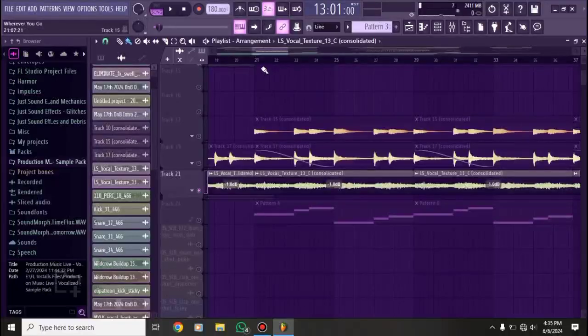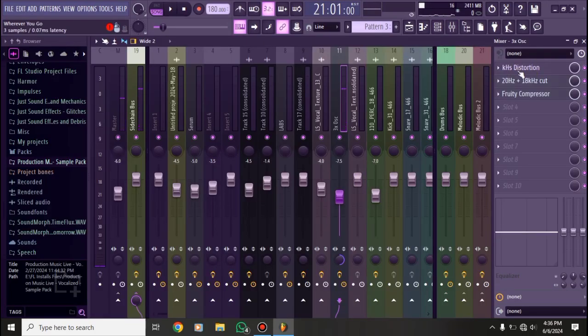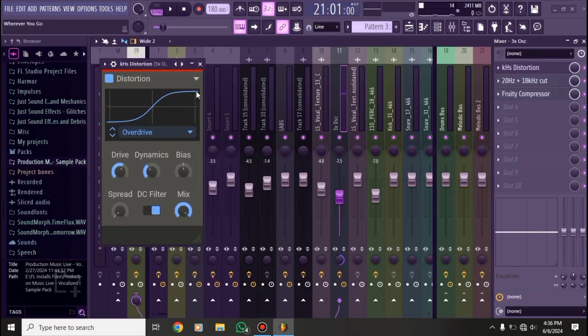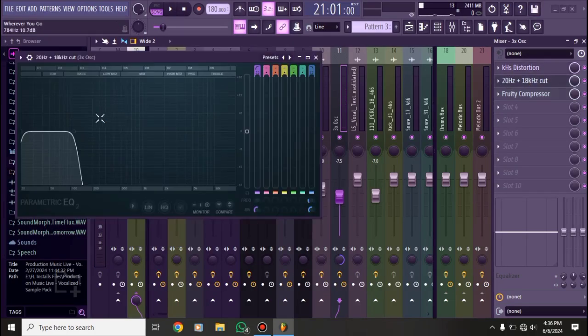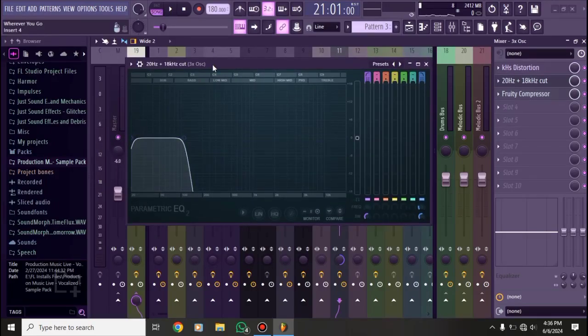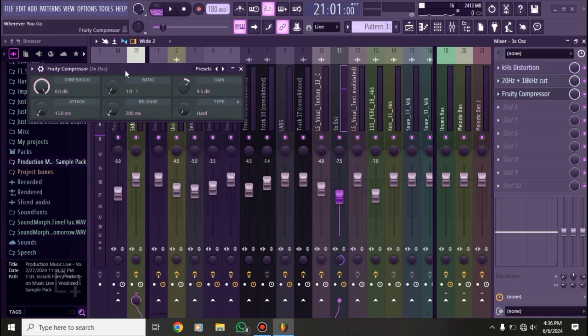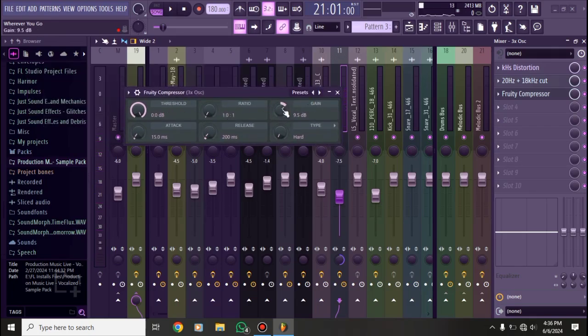And then the next element is probably the sub. Just a sine wave going through some distortion, Overdrive for KHS, and a really steep low high cut. Then a Fruity Compressor with some gain on it.